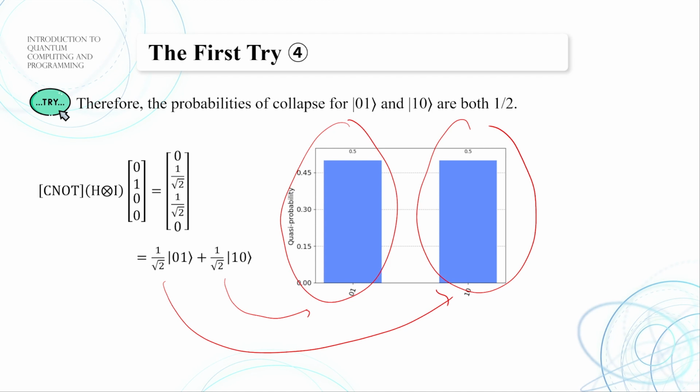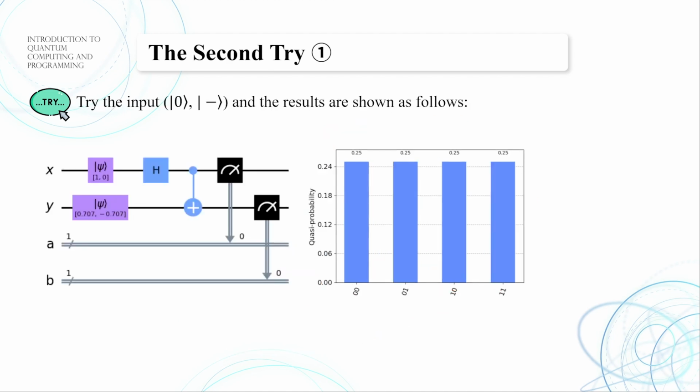Now we go to the second part, the second try. If you see this input, this is qubit 0, 0, and we have a negative qubit. This one is negative, right? If you see the negative qubit, we have some different information when input in the y value. And if you input a different input from the first one, you will see the difference.